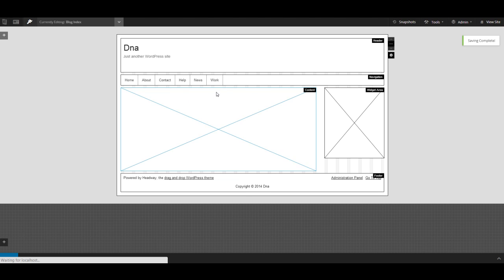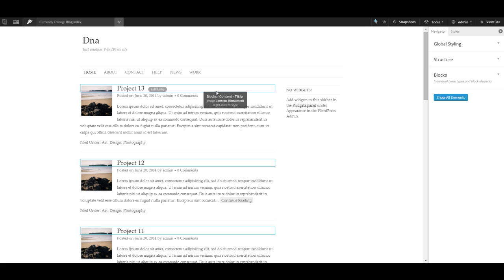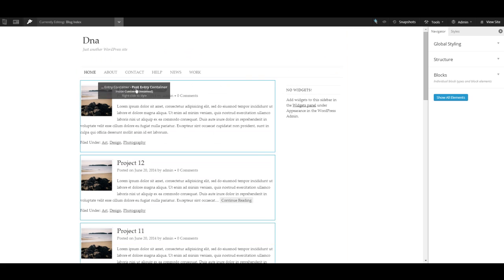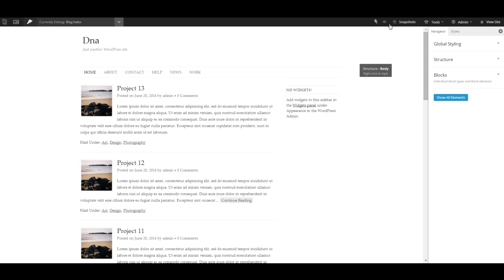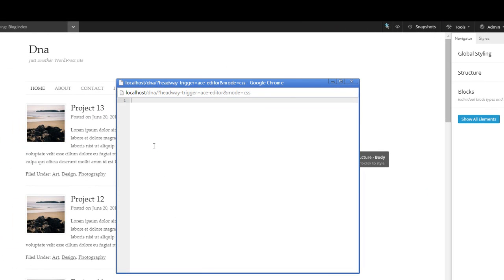Let me go over to the design editor. And here we are. Ta-da! The design editor. So, what has changed within the design editor? Quite a few things have changed within the design editor. The first thing that's changed is that we now have a completely new CSS editor. And you're probably thinking, why do we have a new CSS editor, and what is it doing to benefit me in my life?